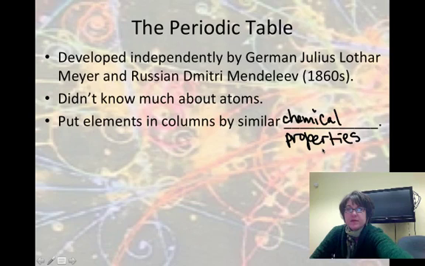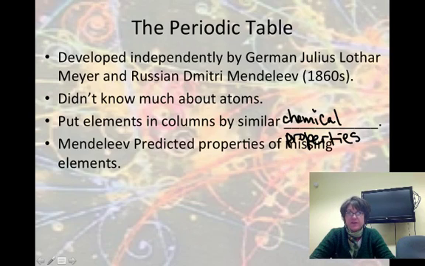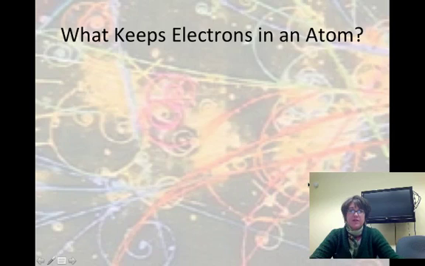And Mendeleev called this combining capacity, like how elements combined with others. And because he was so careful in his measurements and in grouping them together, he also was able to predict the properties of any missing elements that hadn't yet been discovered. When they were discovered, his predictions were correct. And so that's why he's credited with having put together the first periodic table, because his was the useful one.